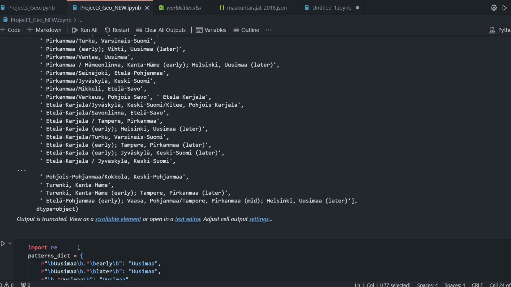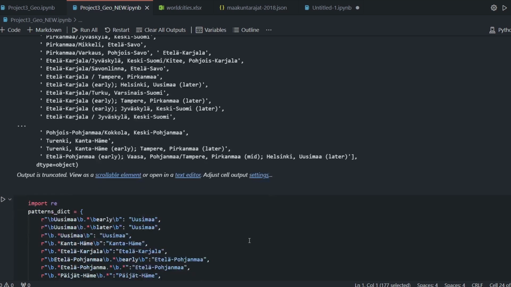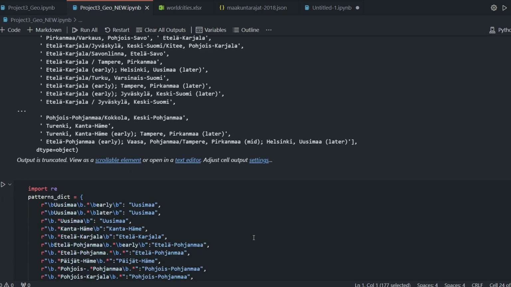Personally, I don't love this library because I really suck at it. But we need to do that. And this is a trick you can use even for other projects. Whenever you want to clean your data frame and delete the wrong way of writing something, substituting it with a real one, instead of using re.sub, we can use this trick.